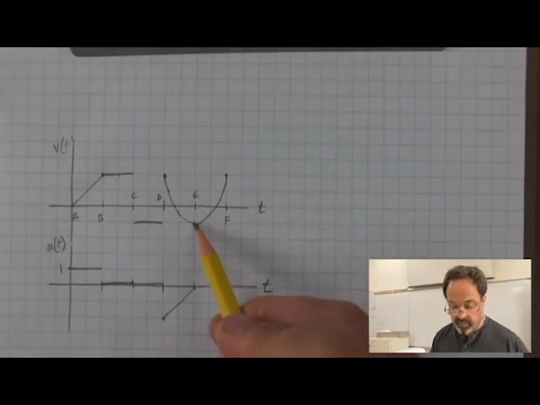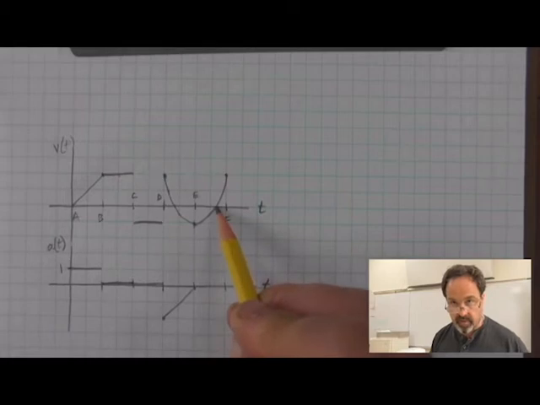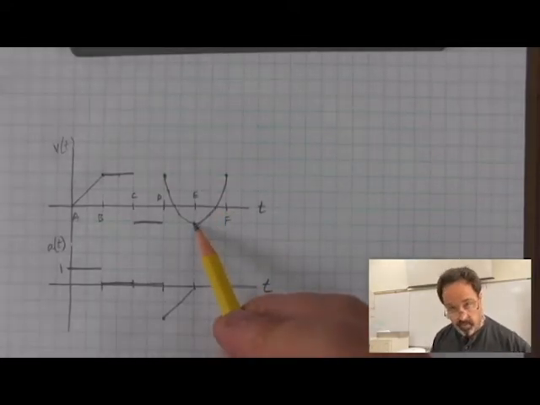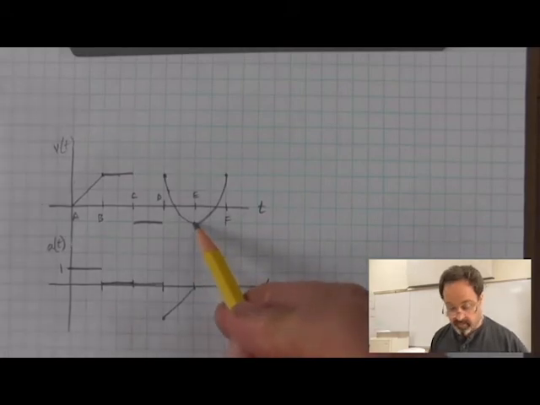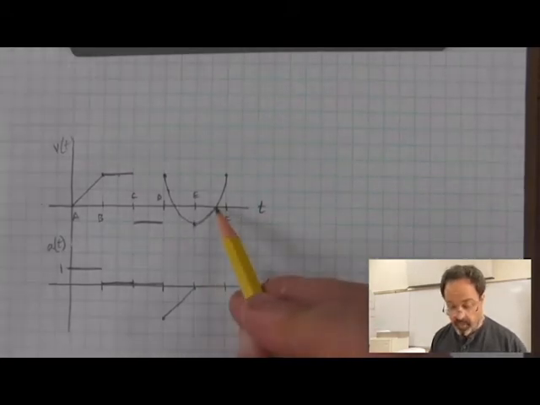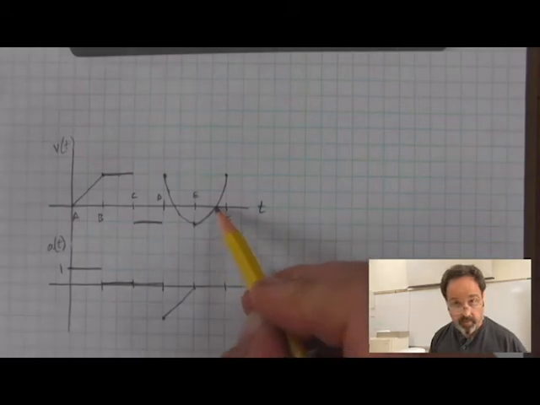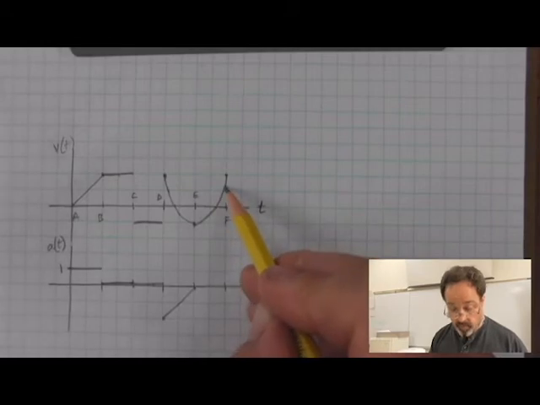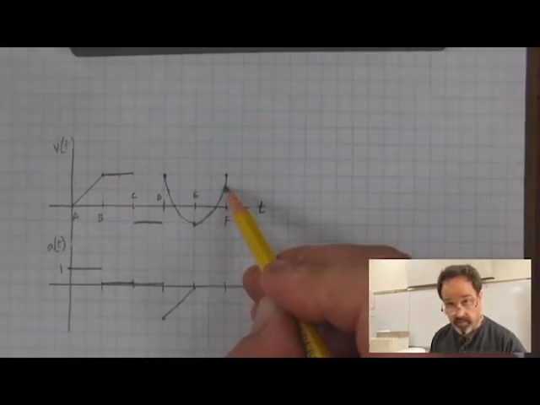And even though we continue to move backwards while we're under the t-axis, the rate at which we're moving backwards gets less and less. Because we're stepping on the gas in our car, we are accelerating, we're trying to move forward, we're accelerating positively. Our backward movement is getting less intense until it comes to a stop, and then we start moving forward. And we start moving forward at a higher and higher rate.